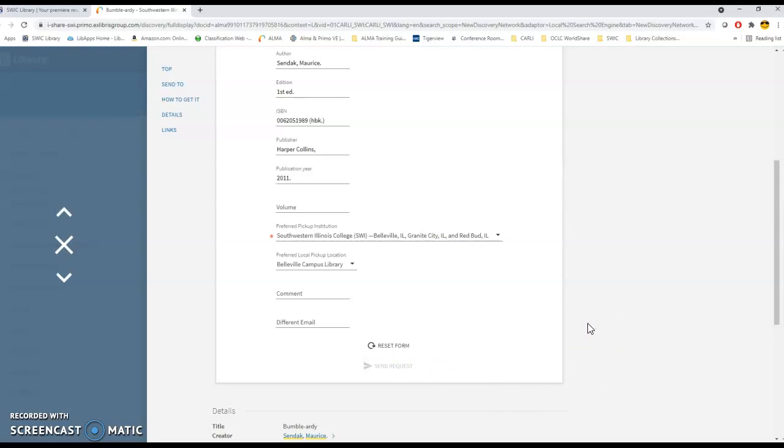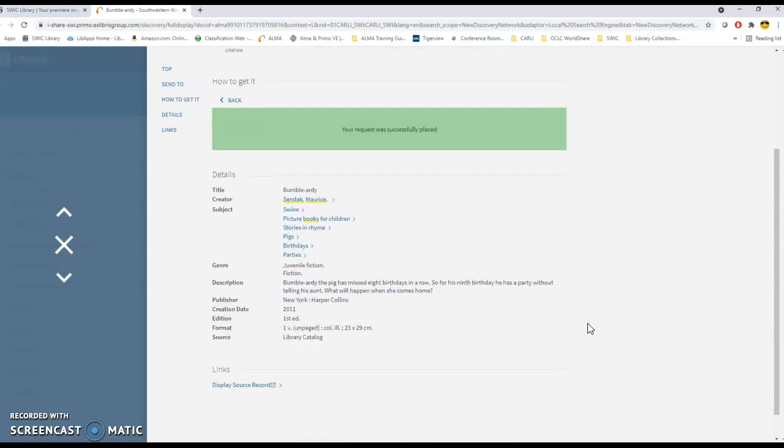Now, when you come to pick up books at the library, please remember to bring your library card. It works just like a charge card when you're shopping. You have to have your charge card or your credit card to purchase things. They won't just believe that you know the number. We're the same way, so you have to have your SWIC ID card. It's free. You can just pick it up at the public safety office, and that works as your library card.